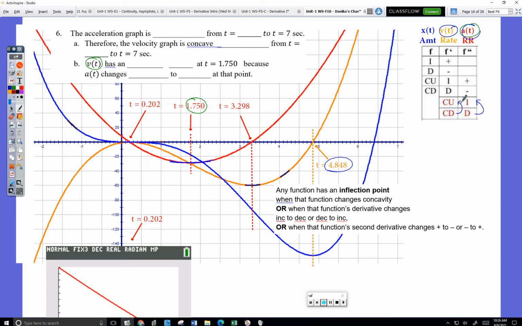So let's go over here. So small error, 2 points for Lily though. Error is as good as a right answer as long as we understand it. So at that time, my position's concave up, and it still is concave up. So throughout this entire region, the position is concave up, so the position is not changing concavity, so no inflection point there. No worries. Hands up. What's a time when the position has an inflection point? Lily.